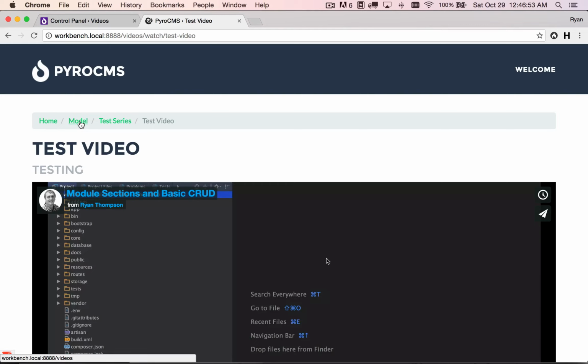It reminds me of when I very first learned Laravel. There was so much potential. There were all these patterns and cool tools that Laravel was bringing to the table, and Pyro is very much the same way. It's like Laravel with a stack of awesome sauce on top of it. And it's just a matter of exploring and finding out what these tools are and where to use them. It can really help you build both very fast, rapid applications or websites, and it can also help you build some seriously solid applications as well.